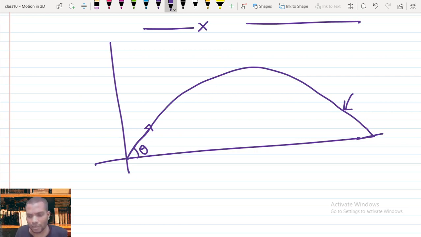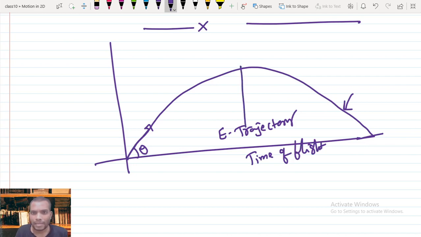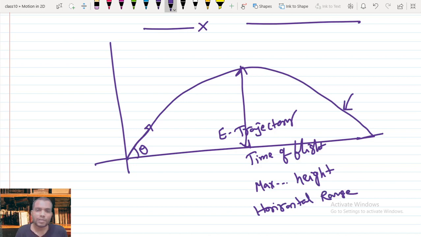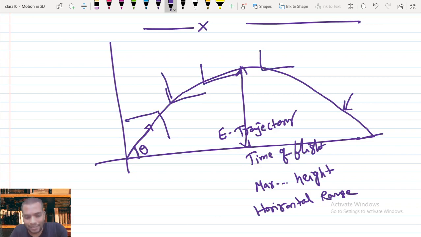In this case also we need to figure out the same things: equation of trajectory, time of flight, maximum height, what is the maximum height it reaches, and horizontal range. The same things we need to figure out, but in a different case, where a projectile is projected at an angle with the horizontal. Here there is no height. Again the things are going to change: how the velocity components and acceleration components are going to change. Let us see that in another lecture.